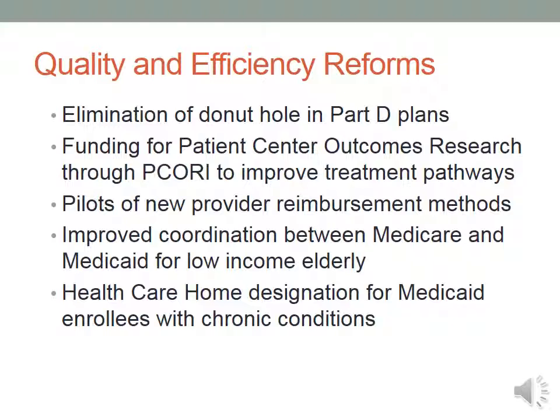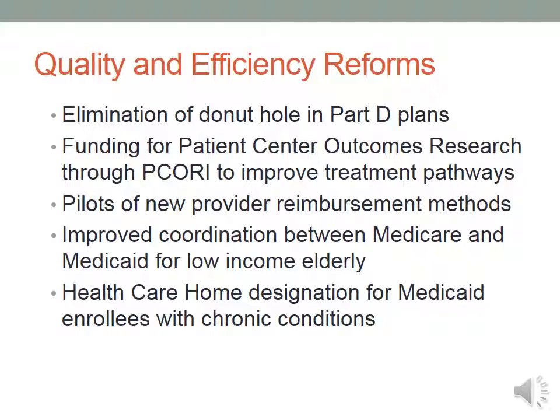There was improved coordination between Medicare and Medicaid. So if you are a very low income elderly person, you're what's called a dual eligible. You're eligible for both Medicare and Medicaid when you're over 65. And so Medicare with those large cost sharing, remember that unlimited 20% cost sharing under Part B. Obviously, low income people can't pay that, and Medicaid fills in those copays for the low income elderly, but sometimes the coordination was a little rocky between the two sides of the Centers for Medicare and Medicaid Services, and so some administrative reforms happened that made that coordination better.